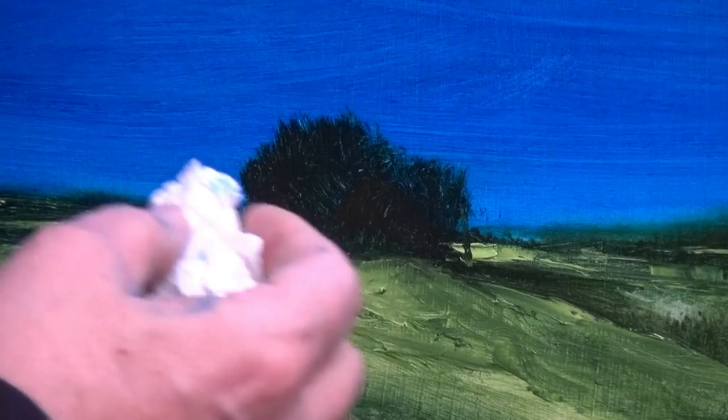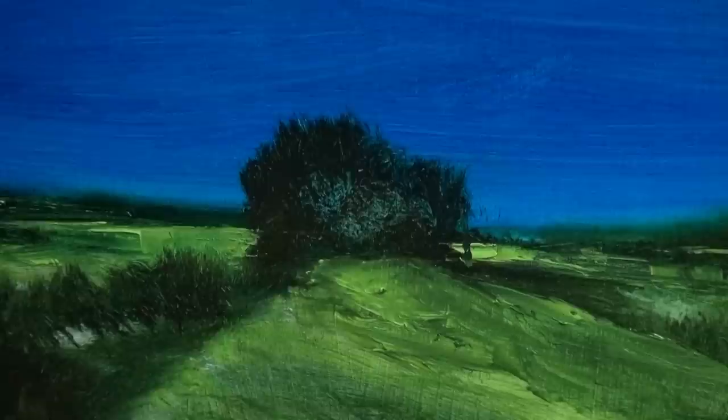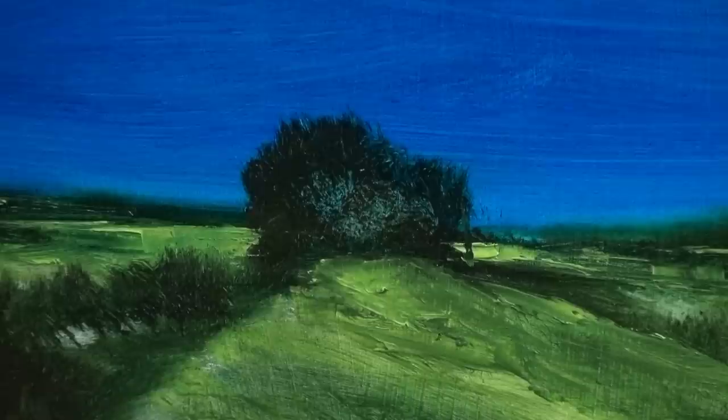But try to get the mindset where you don't really care. Now, all I'm going to do is touch it. And this is it, really. It's just touch it. And move the paper. Touch it again. Move the paper. Find another clean bit. Touch it again. Now, what that's doing, well, it's putting light on what was just a flat blob. And it's giving it a roundness.